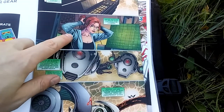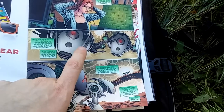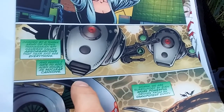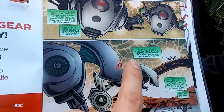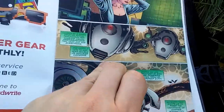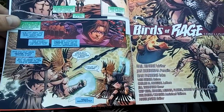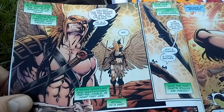Anyway, that aside, so the Oracle's got her hacking skills. And what she did is she couldn't hack the Hawkman and Hawkwoman's robots because they use Thanagarian code or whatever. But the overall being that's making them fight each other also has robots. So she hacks into those robots, and then she's able to use those.